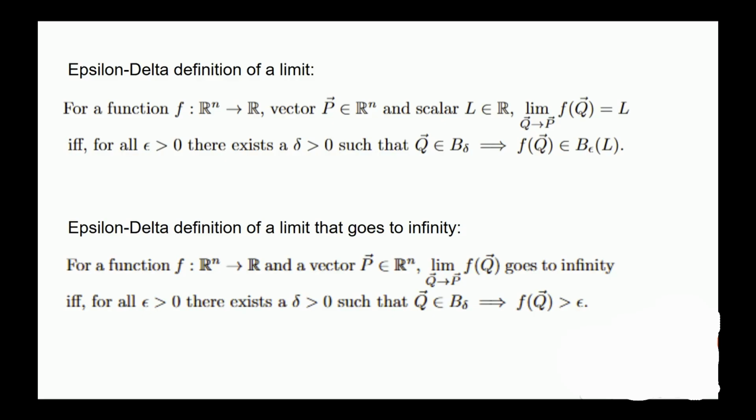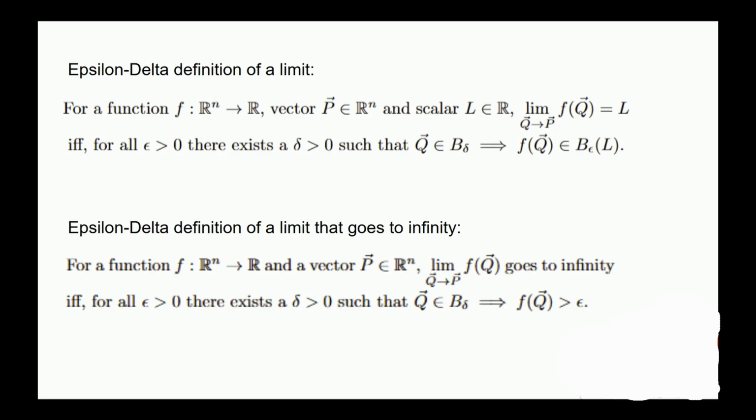This is how close q needs to be to p for f of q to have the desired accuracy or closeness to L. This is because it needs to be the case that whenever q is in the open ball of radius delta at p, the accuracy condition needs to hold. So in other words, there's some threshold of closeness to p, where whenever q passes that threshold, f of q passes the desired accuracy threshold. So basically, this is saying you can get as close to L as you want just by making q close enough to p.